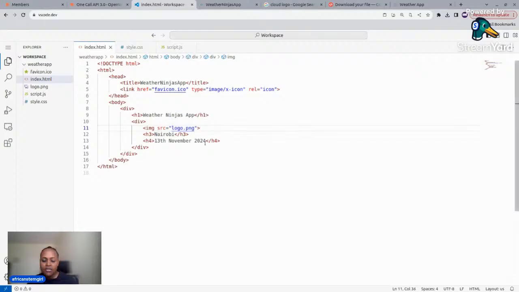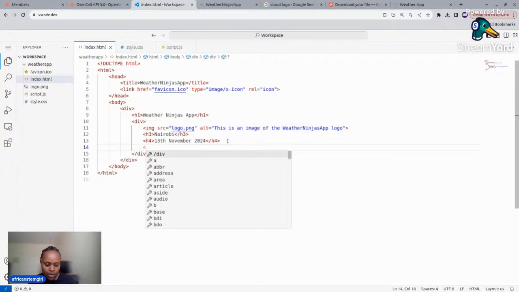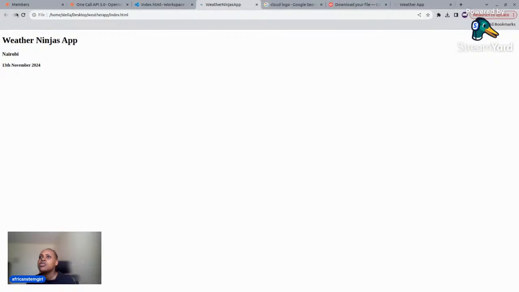It's good I give it an alt text like this is an image of the weather ninjas app logo. So after that we can have some temperature being shown here. So maybe the temperature value, but let us see how it looks so far. So there is how it looks.